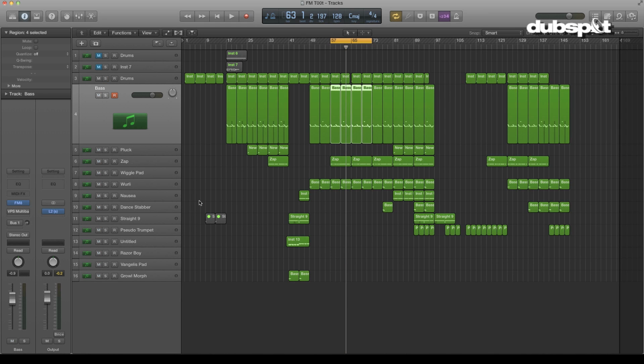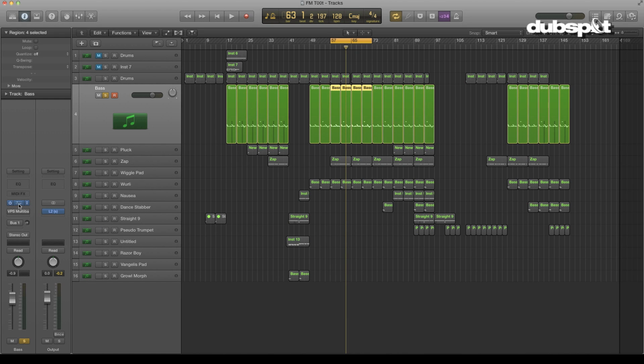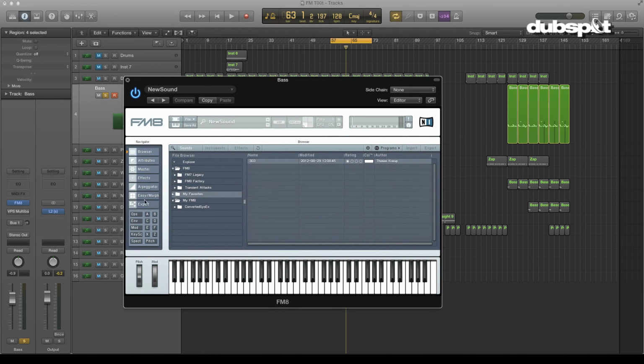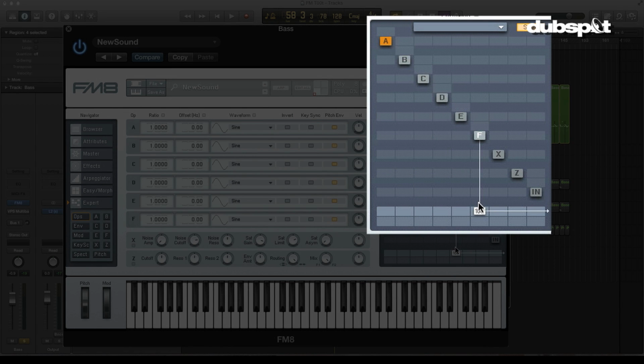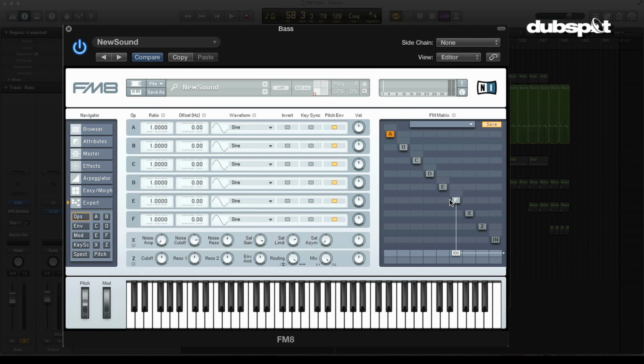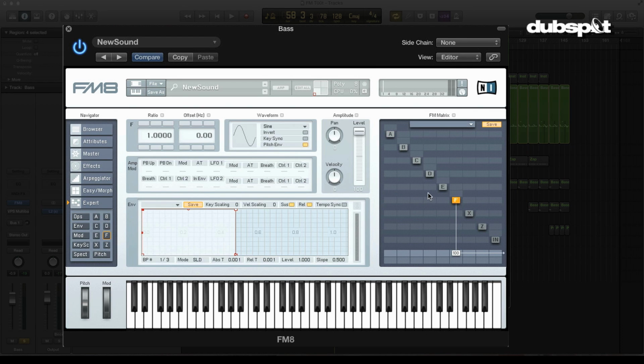Let's do it. Okay, so I have this little melody that I put together over here with the bass, and I've got a new instance of FM8 on here. It's a fresh instance. I like starting fresh. So I'm going to turn F all the way up. Remember, A through F are all operators. They represent operators. And an operator in an FM setting basically is a word for an oscillator that has its own amplitude envelope. All of these are identical.